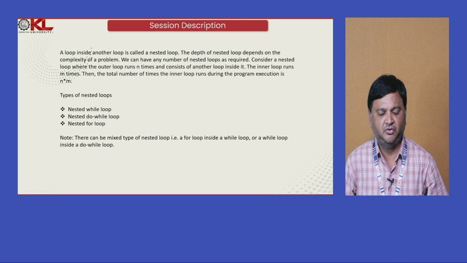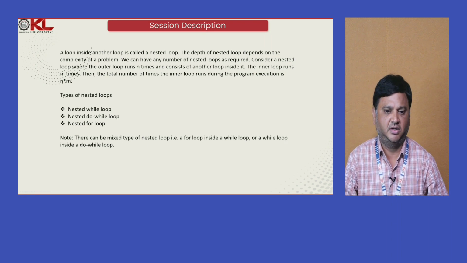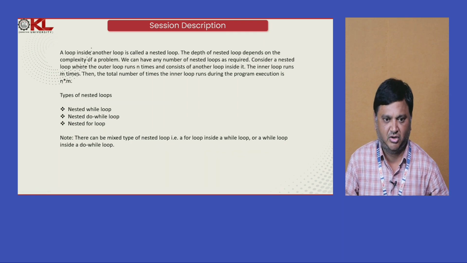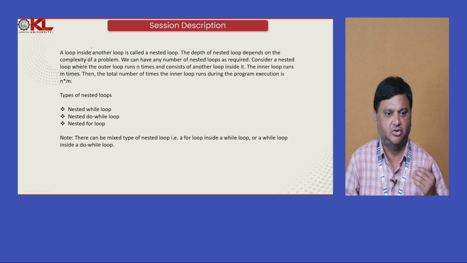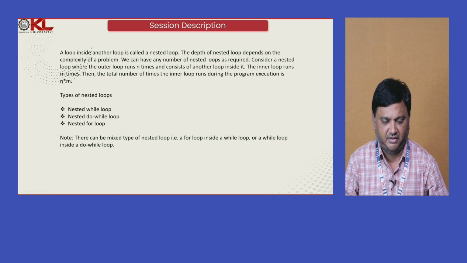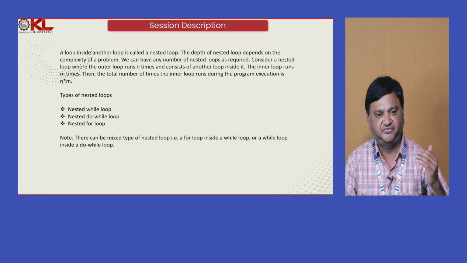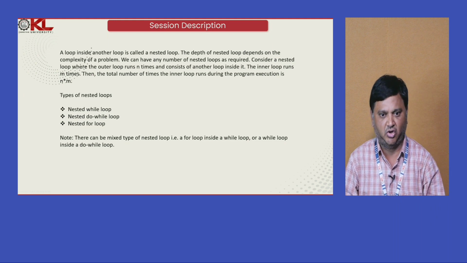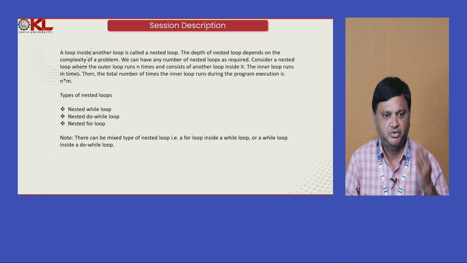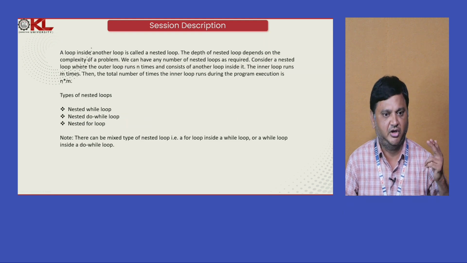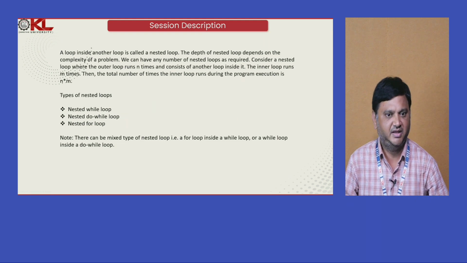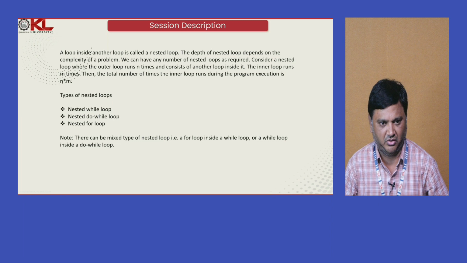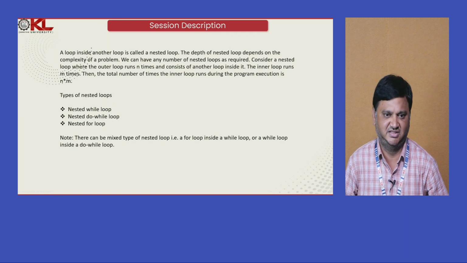For example, if you ever went to Tirupati to see Lord Venkateshwara, you can't see him directly because there will be around 5 to 6 doors in order to see Lord Venkateshwara. First they open the first door, the inner door, next they open the penultimate door and so on. In such a manner, a nested is nothing but a loop inside a loop is called a nested loop. In the same manner, a door inside a door is called a nested door. Just like that, a loop inside a loop is called a nested loop.